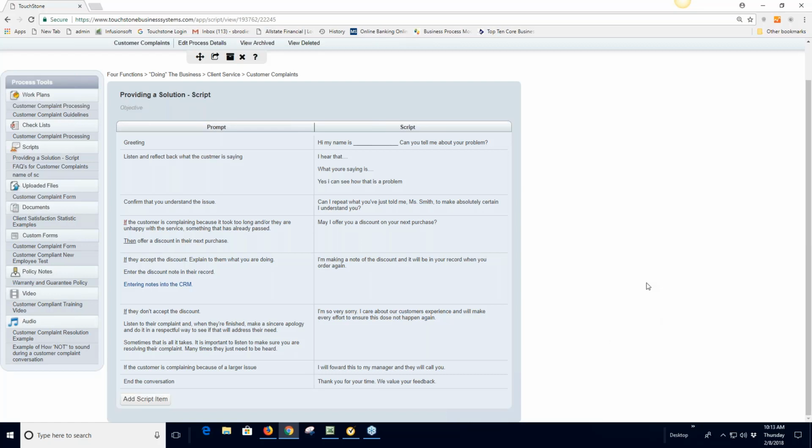So if someone's having to explain something verbally to another person, particularly a customer, if they're having to make a phone call and deal with something like providing a solution for customer complaints, if you're in a service business and you're delivering some type of service, either in person or over the phone, then scripting of this type can be really useful for training, to show someone how the conversation goes.